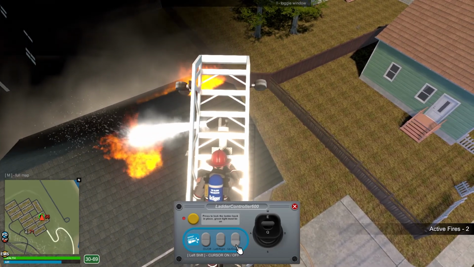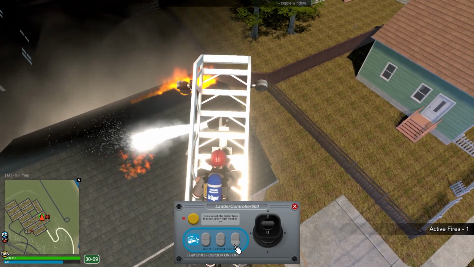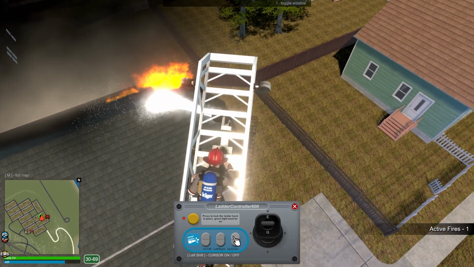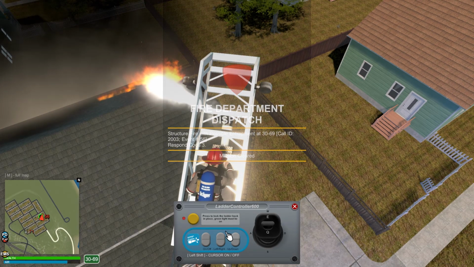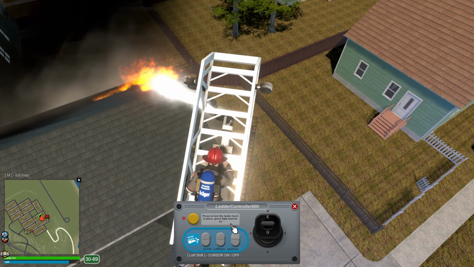So we're just going to use a nozzle. Let's pass that side down. Let's try and get... It has said we're out, but we're just going to finish fighting the fire for now.